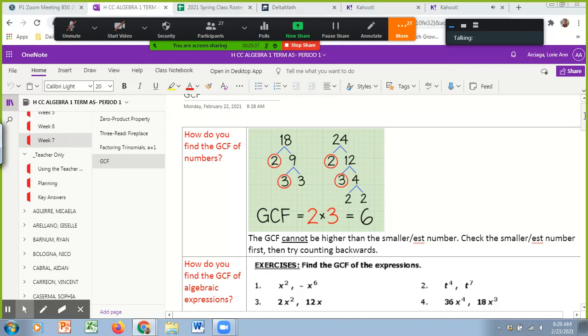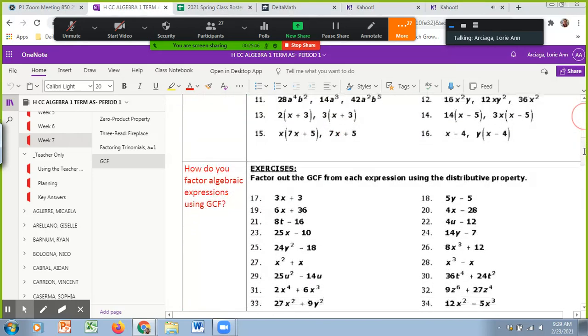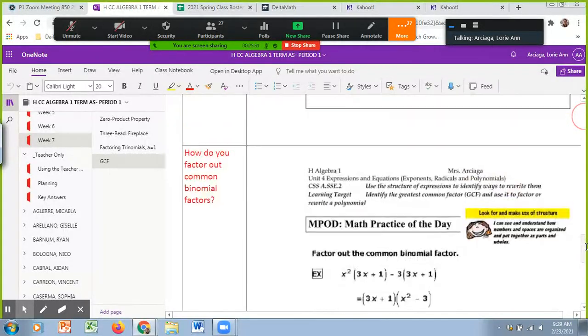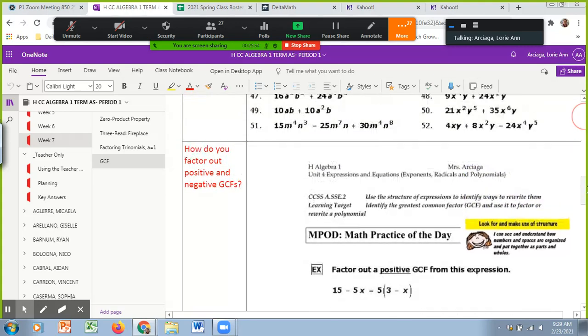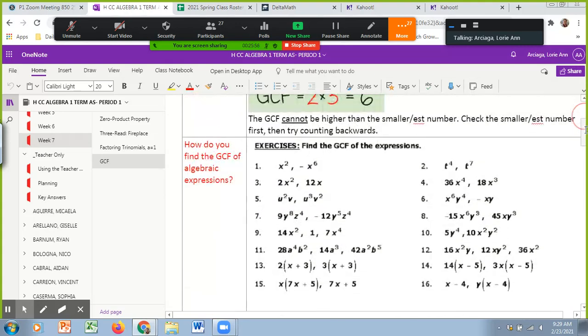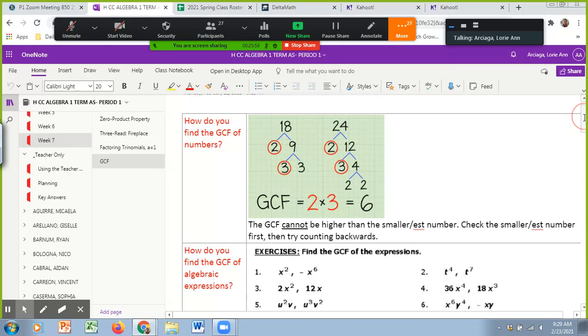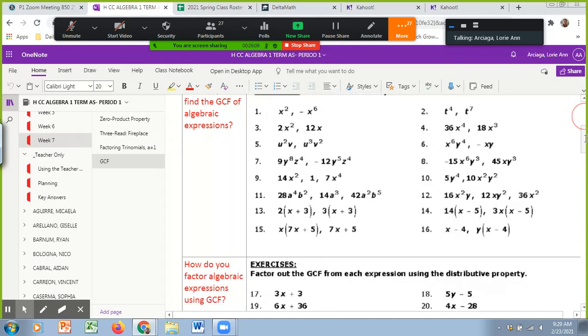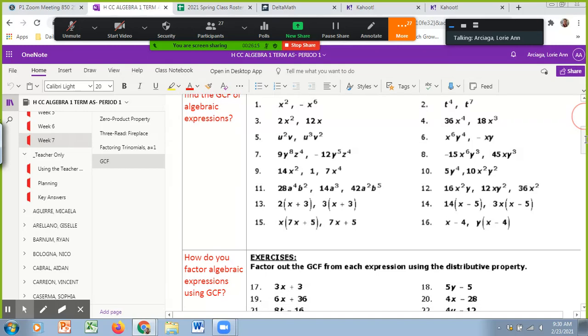All right, so go ahead and open that page. There's a lot of problems in here, all of it, and all of these are different kinds of greatest common factor. I will give you until next week to finish all of them. Put it on a piece of paper or put it in your OneNote, it's up to you. If you do it on paper, just take a picture and either paste it in OneNote or send it to me via Remind. We'll go over some today, and then you will finish the rest, okay?